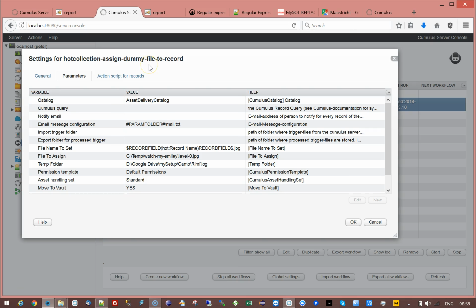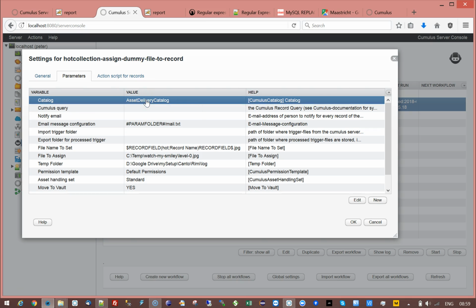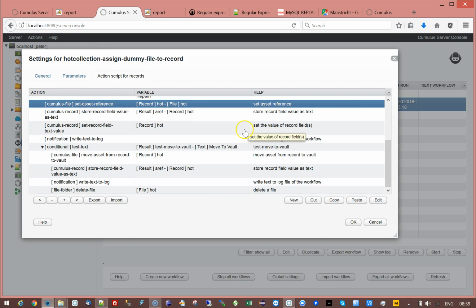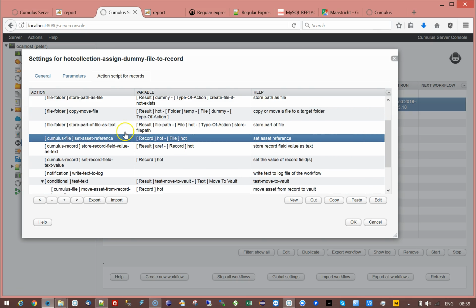Pretty straightforward workflow. Just remember my remark about the vault and always an exclusive, because if you're using always an exclusive, instead of here setting the asset reference, you need to catalog that file. You will create a new dummy record. You pick up from that record the asset reference value, storing the asset reference value in memory.